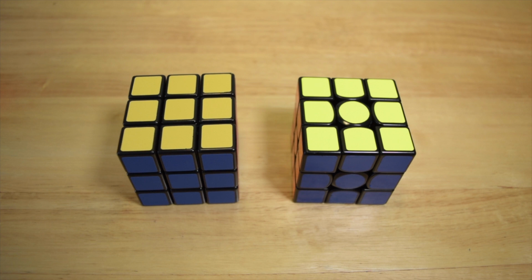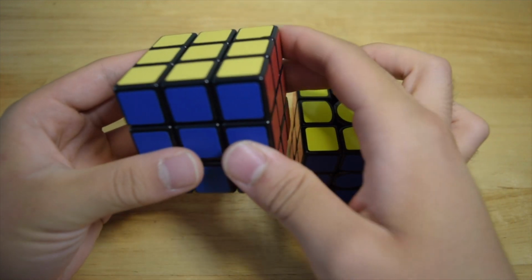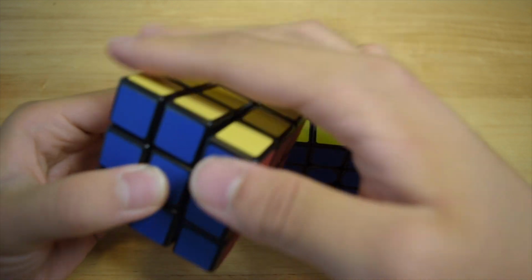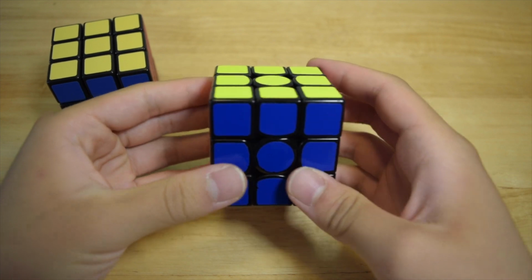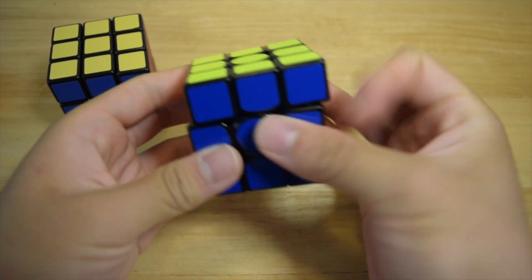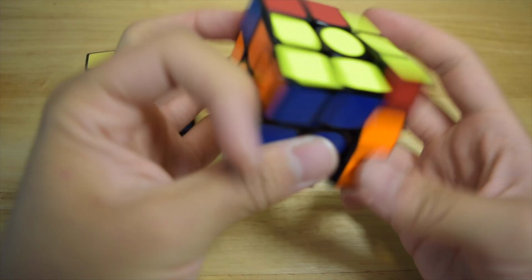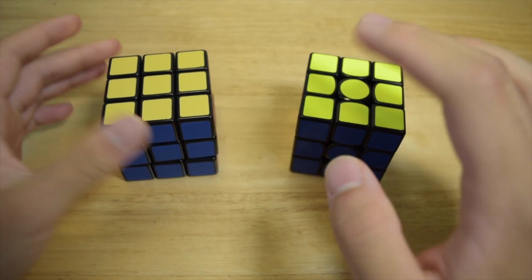So the main difference with a speed cube is in how fast it is and how agile. So if we look at a normal Rubik's cube, it's very hard to turn with a single finger. And that hinders your speed because then you need the whole hand to turn it quickly. However, with a speed cube, you can use a finger to quickly flick the cube around in any way possible, like that. And with the difference in agility, there's a measure of its agility in speedcubing called corner cutting.